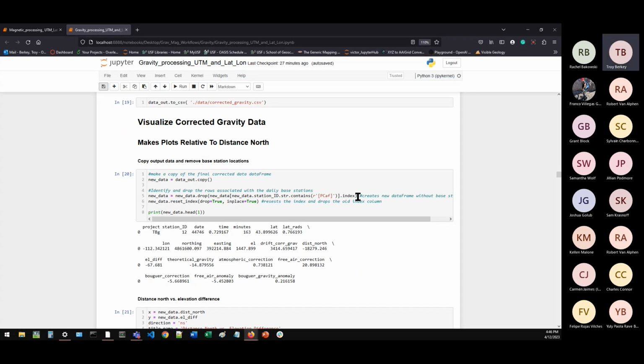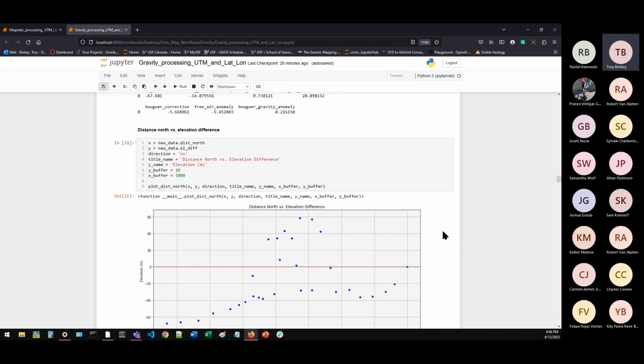These are landmarks put there by USGS, or places that don't change, that are away from traffic and places that can cause interference in the gravity meter. I removed all those readings from the initial data set, and then re-indexed everything so I could start with a fresh index, and I dropped the old one.